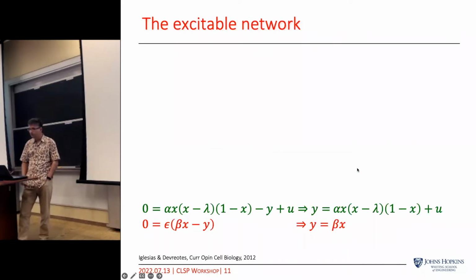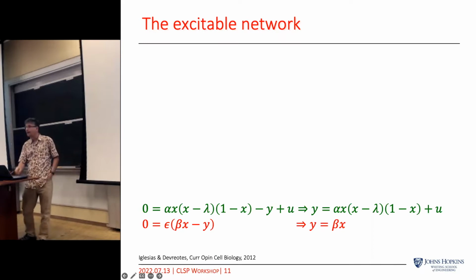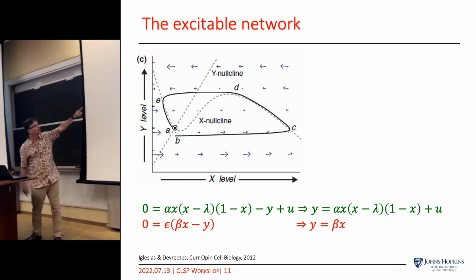Now, if you are familiar with dynamical systems, the way to analyze a system like this is to find the null lines, which are the lines in state space where the changes are 0. So x dot equals 0 and y dot equals 0. And sure enough, for the x dot equals 0 equation, you get a cubic polynomial, and for the inhibitor, you get a straight line. In the dotted lines here, I've plotted this out. I've chosen the parameters in such a way that there's only one intersection, which happens to the left of the minimum of the cubic polynomial.